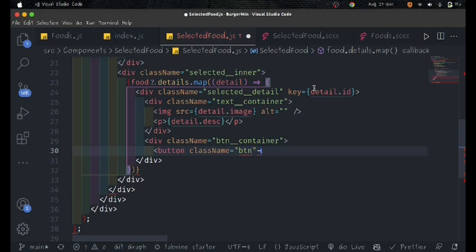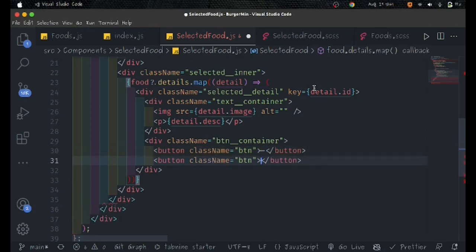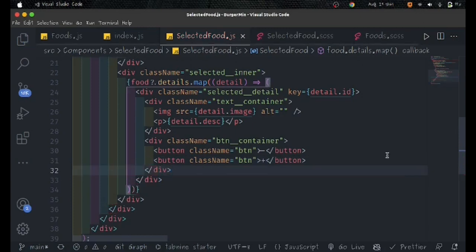Its content is going to be minus, and the other one is going to be for plus, like that. And let me close the div by copying this one, just pasting it like that. Great. So there it is. I have my div.